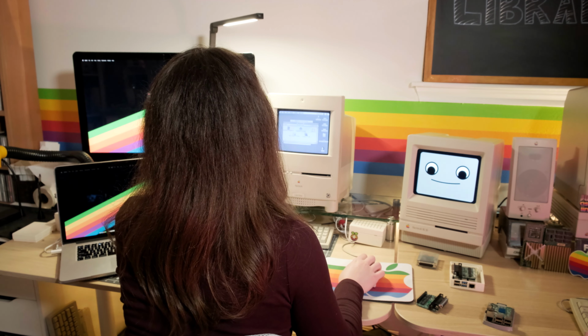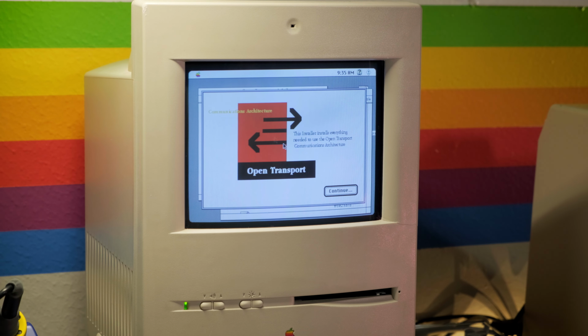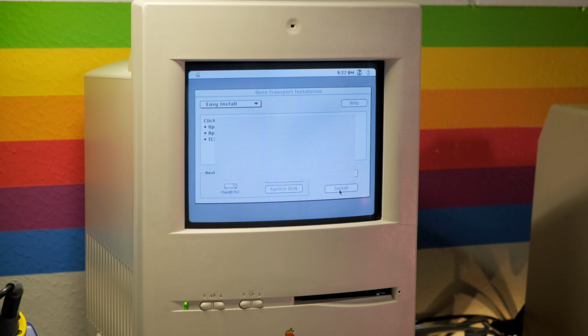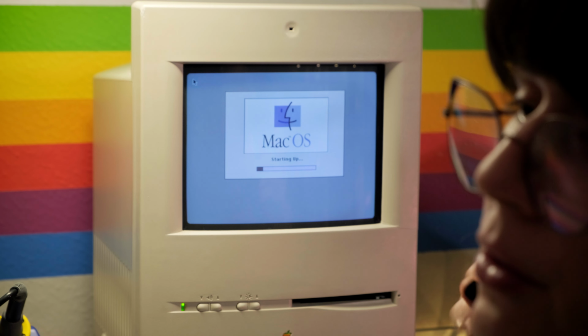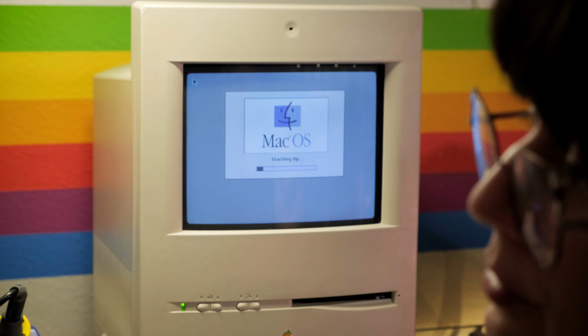So first, let's install Open Transport. And this will give our Macintosh TCP/IP access on our system. So let's reboot, and the next step will be to install the drivers for the Daynaport SCSI Ethernet adapter. But before we install the drivers, we actually have to jump onto the RaSCSI web interface and attach a Daynaport Ethernet adapter first. So let's go ahead and hop over to the web interface and do just that.